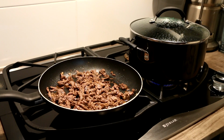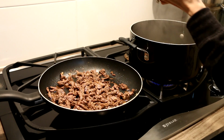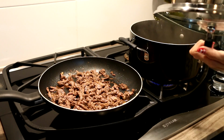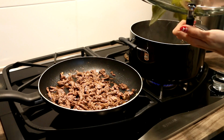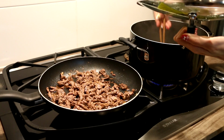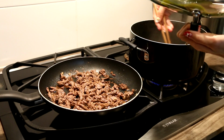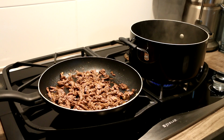I think the water's been boiling for about 20-25 minutes, and we're gonna now get the seaweed out of the pot. It's a lot bigger than when you first added it. I'm just gonna put it in the sink while it's chilling so that I don't throw away super hot seaweed.